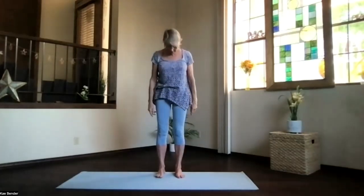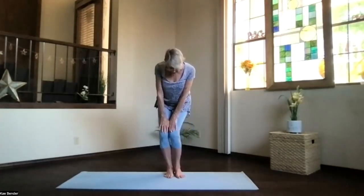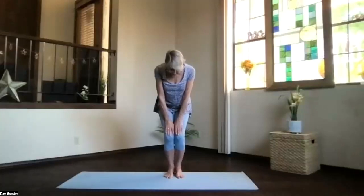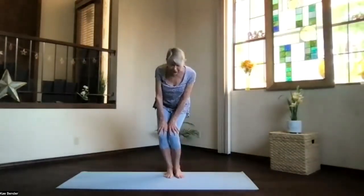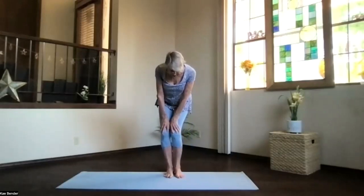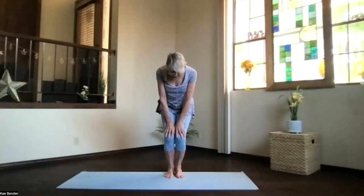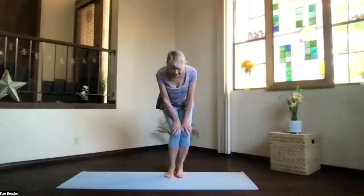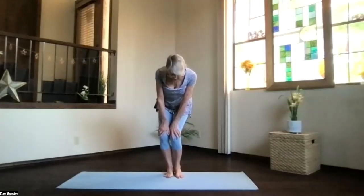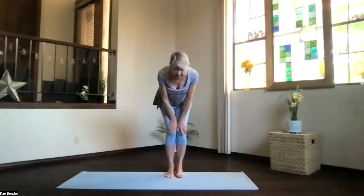Spread your toes, then bring the feet together. We'll bend the knees, hands above the knees — position, not support, so no pressure on the hands. Just circle those knees around, feeling your feet moving, your ankles moving, your knees moving, your hips moving, your whole lower body moving. As big a circle as you'd like — remember, not beyond your toes with those knees. Then stop, go the other direction, circling. No pressure, just a gentle circle, feeling that work through the ankles, through the arches, the toes, the bottoms of your feet, everything getting a little massage.